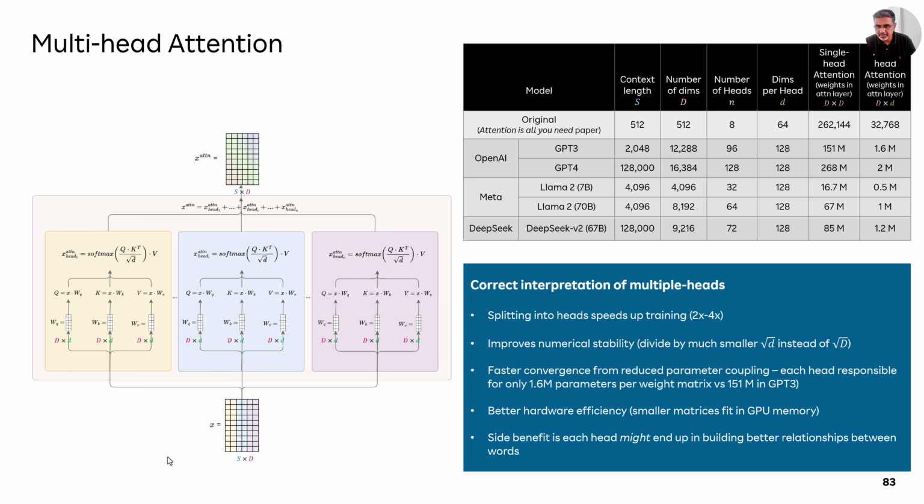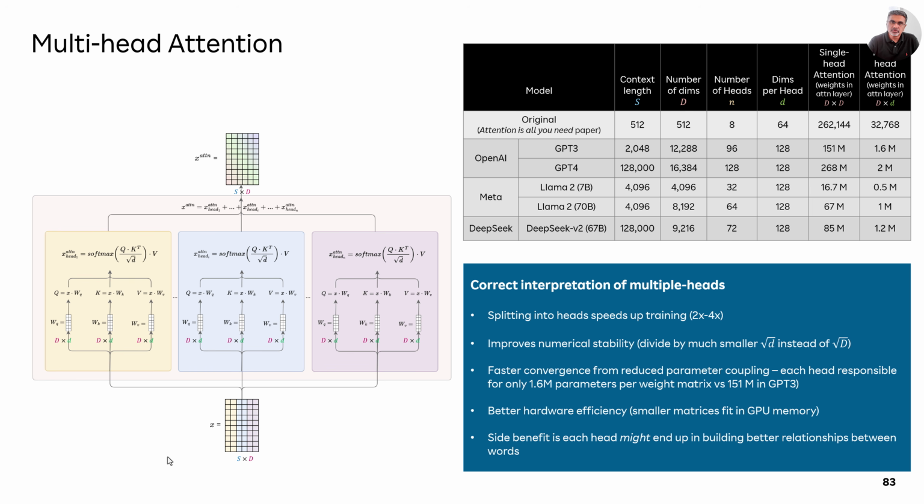So let me elaborate on that a little bit. First of all, that paper showed that you would get 2 to 4x better performance when you use multi-head versus single head. Everybody understands that. That's the reason why multi-head is used pervasively across all production transformer models. So the first thing, as I said, is the division, which provides numerical stability.